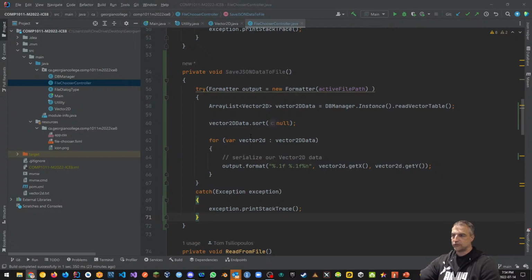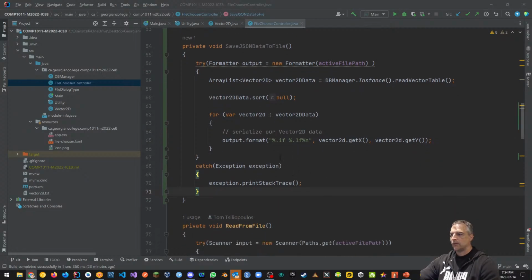For every Vector2D in the Vector2D data, I'm going to output this thing as an object, right? Output.format. Notice I even said the word serialize last week. What if I want to use the formatter right here, and I want to save the data, as an example, to a file?